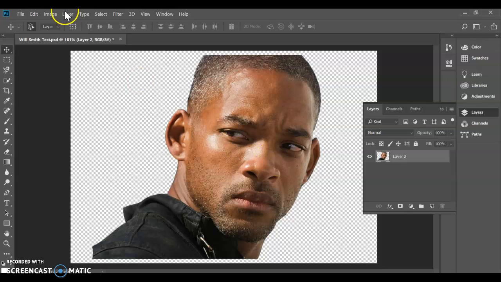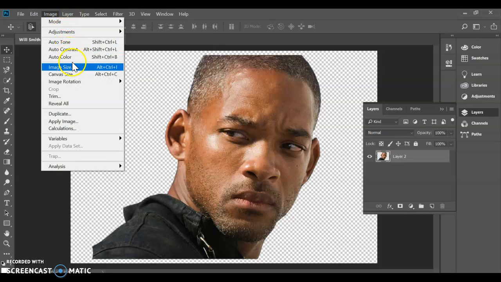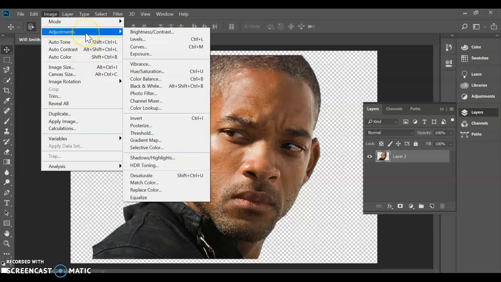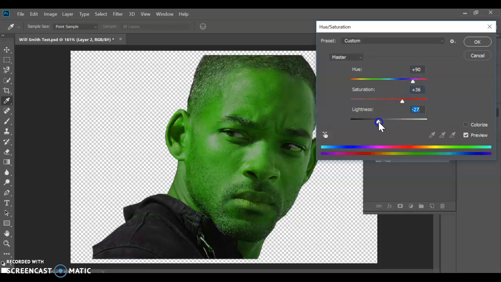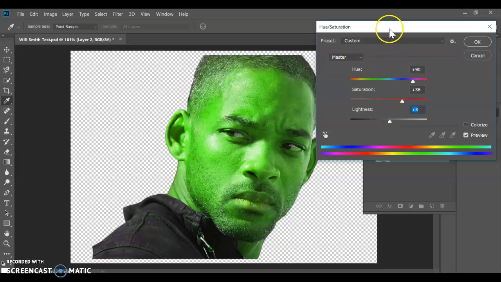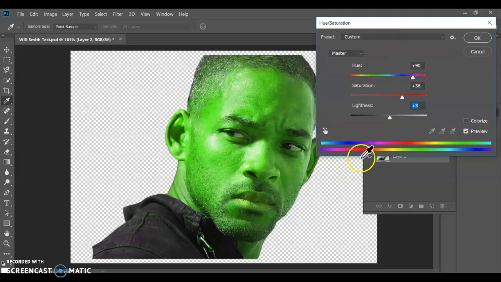But if I want to do some adjustments to him, I can adjust the color. I can adjust a bunch of different things in here. And if you want to go and do some different looking around about some of the specifics, again, I'm not going to teach it right now in this class, but you can adjust the hue. So if you want to make him look like the Hulk, we can play with this. Let's see if I can make him really green. There we go. Okay, now he's kind of hulkish. Okay, so you can play around with this and make it fit for your design.